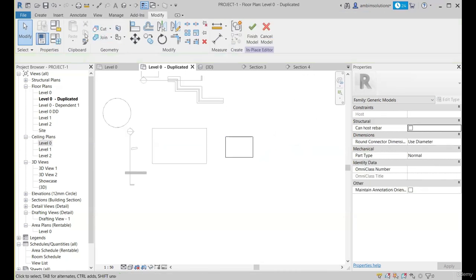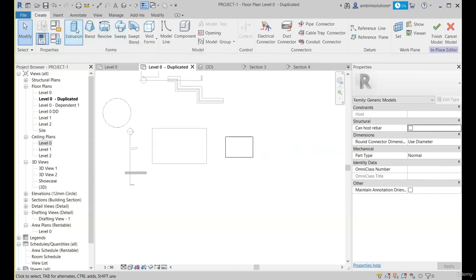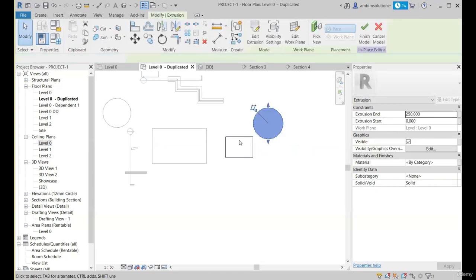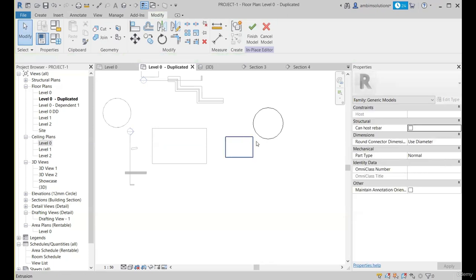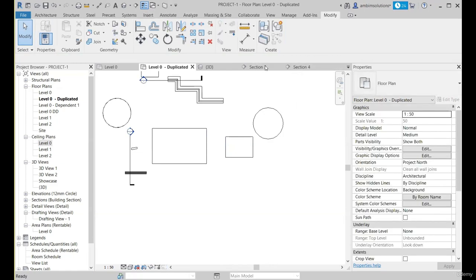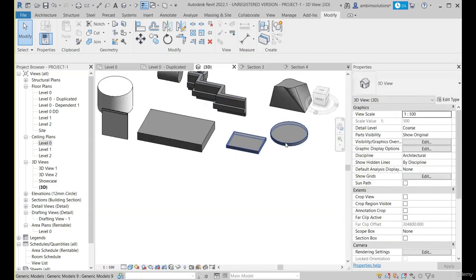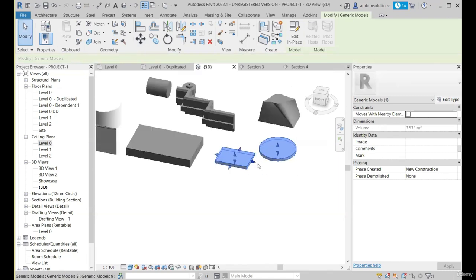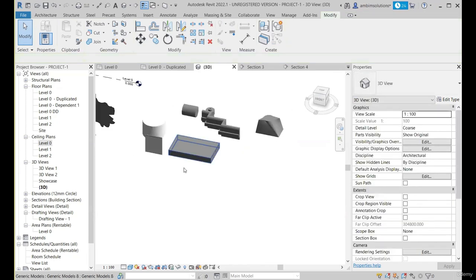So if I go to edit again and create an extrusion, a circular one maybe here. So I have edited this one, and you can see I have added a circular one. So these two extrusions are part of a single model in place component. Okay, so finish. Go to 3D. If I click on any one, both of the elements will be selected. So this is also a feature of clubbing various forms together as a single component. Okay, so let's delete it for now.